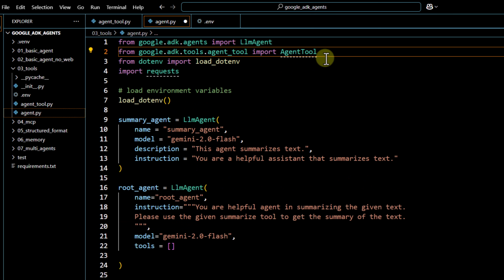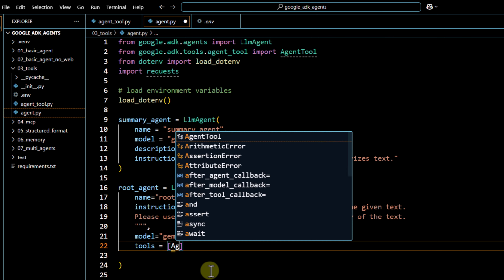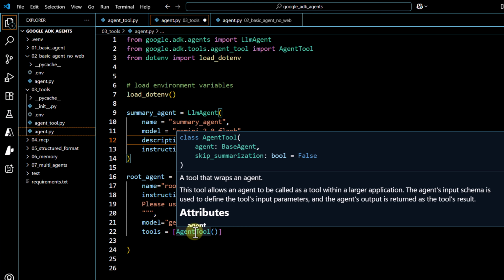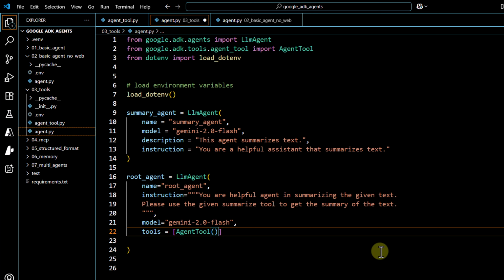So first thing we have to do is import this agent tool from our tools, and then we can utilize this agent tool to pass another agent as a tool. In this agent tool, we do have two options. One is agent, where we can pass our base agent, and then there is an option of skip summarization, which is by default false. If we make it true, then whatever response we are getting from the agent, it will not try to summarize that response. This wouldn't be required where we already know our response is properly formatted and structured, so we can go ahead with the default value. Otherwise, if you want to summarize the response we are getting from the agent, then you can make it true. I will just go ahead with the default value.